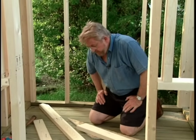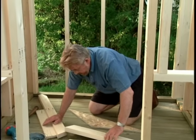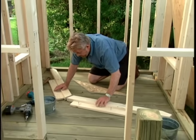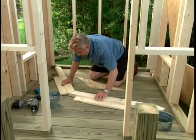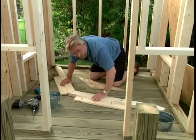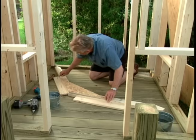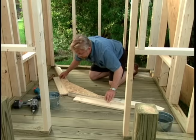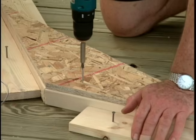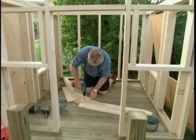Now, while Chris and Christine are out cutting some more sheathing, I'm going to start to work on the roof. The first thing I'm doing here is making up what are called roof trusses. I've got 2 pieces of 2x4. We cut these earlier. And I've put a couple of jigs down here on the floor, just tack some strips of wood down to hold these in the right position. Now I'm going to put this piece of triangular shaped wood called a gusset right on the top, and then attach it all together with some screws.